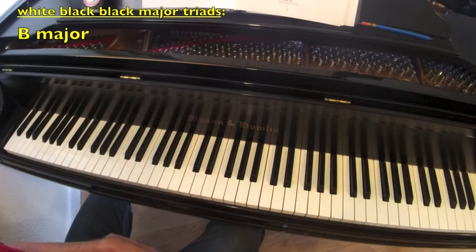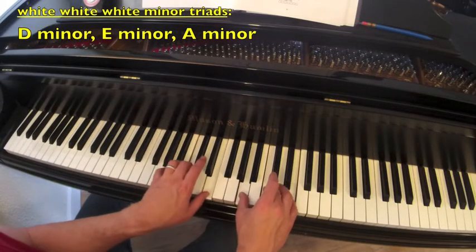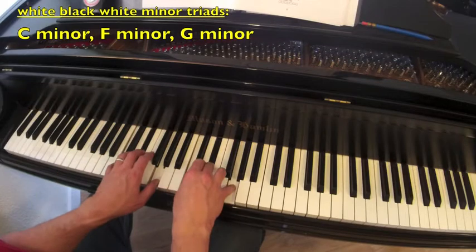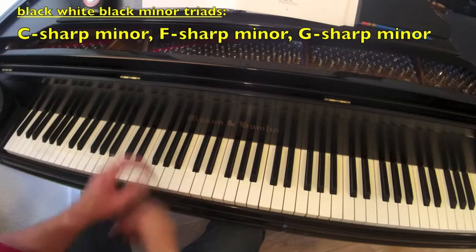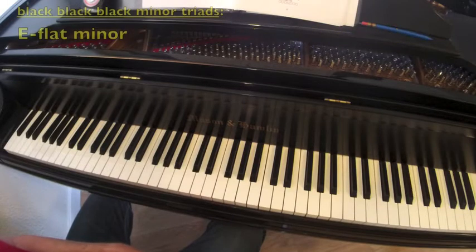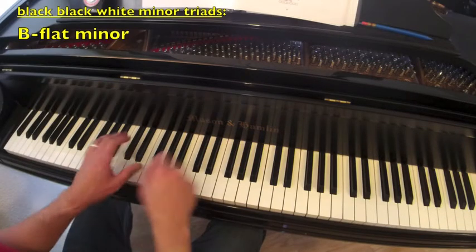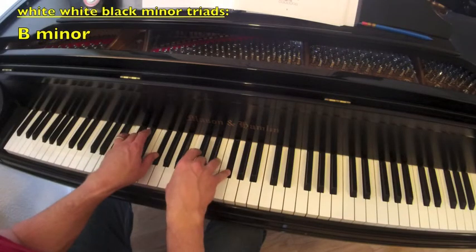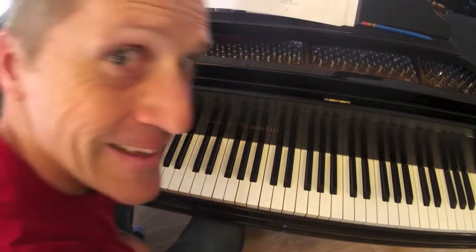Now let's do the minor triads. The white minor triads are D minor, E minor, and A minor. The white major minor triads are C minor, F minor, and G minor. The black, white, black minor triads are C sharp minor, F sharp minor, and G sharp minor. The black, black, black minor triad is E flat minor. The black, black, white minor triad is B flat minor. And the white, white, black minor triad is B minor. Those are your major and minor triads by image. Good luck with that.